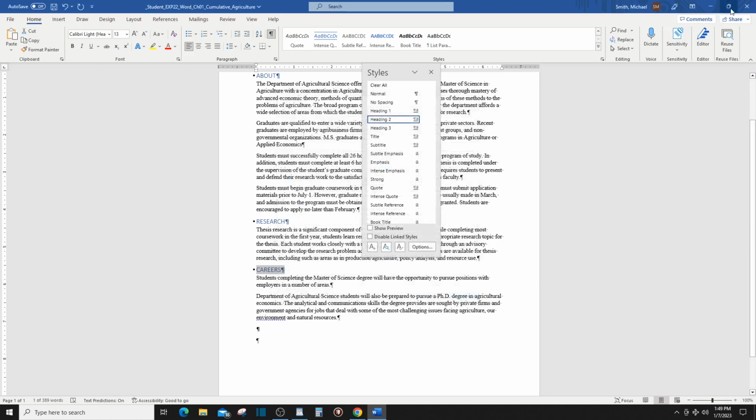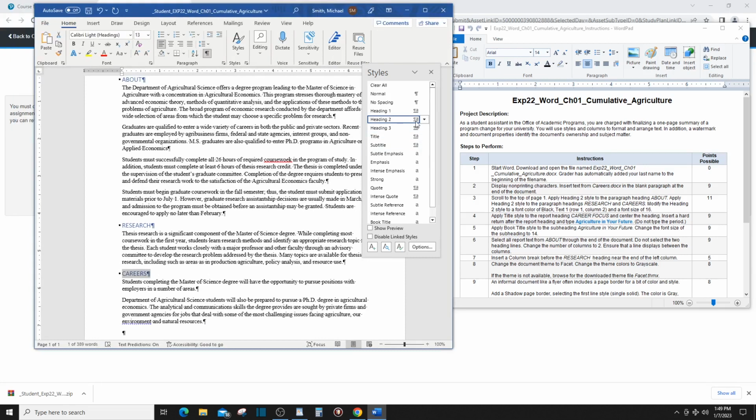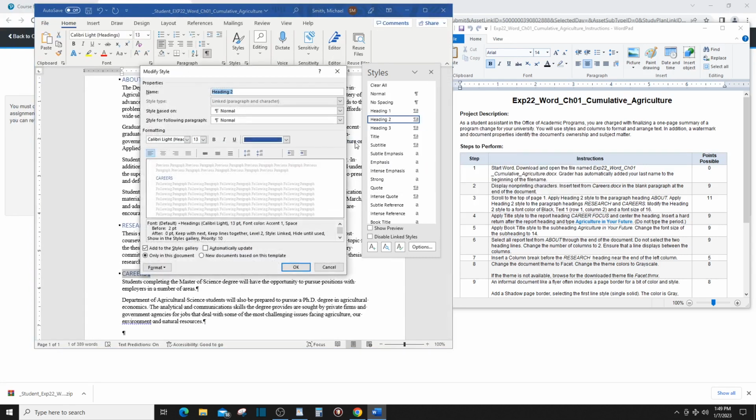Okay. Make this smaller so I can read the instructions. Heading 2, modify the heading to a font color and a font size. Font color, Black, Text 1, and a font size of 16.